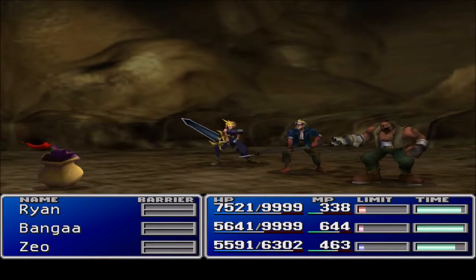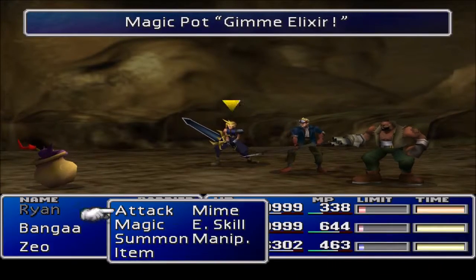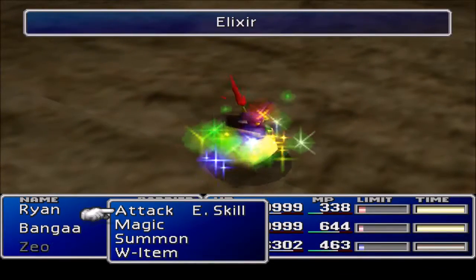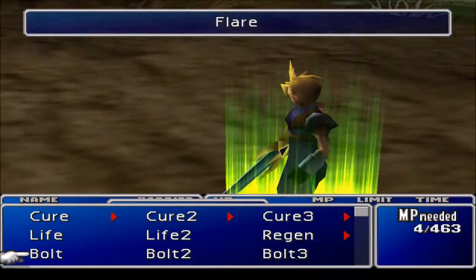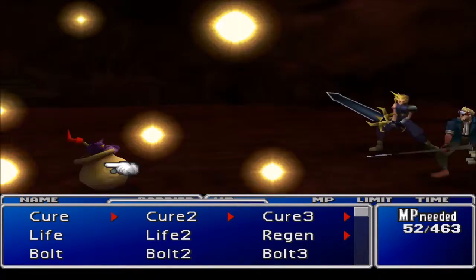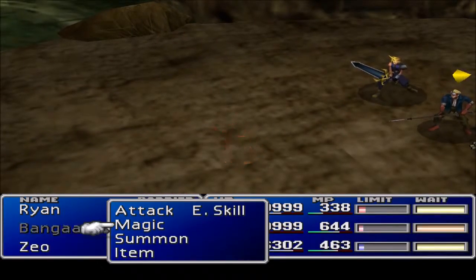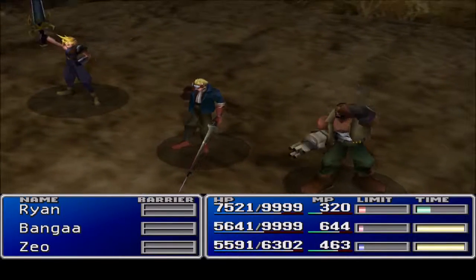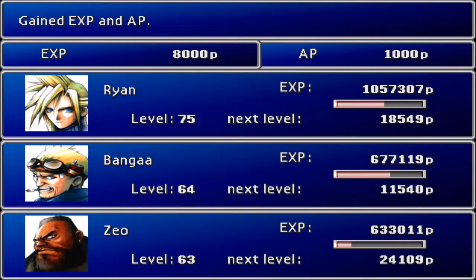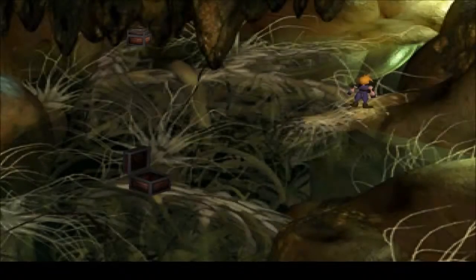And actually, this is the enemy I'm talking about, the Magic Pot. So with the Magic Pot, he's going to ask for an elixir. Give him one. Because otherwise you can't damage him. And kill him. He doesn't have a lot of HP though. It's great if you get 2 of these guys. And I recommend, if you want to, use the W item trick and get yourself like 99 elixirs. That way you can keep repeating the process, stay in here and farm.